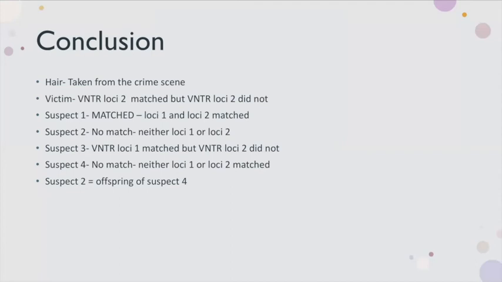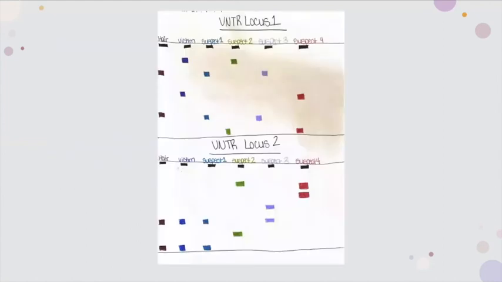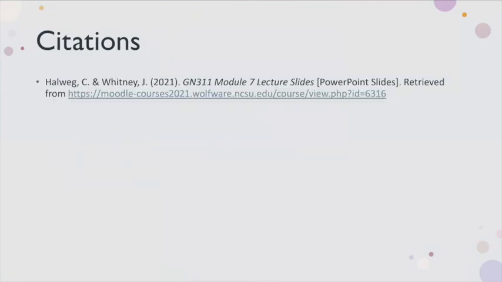And then by looking at our DNA and our DNA fingerprint, we can tell that suspect 2 and suspect 4 are related. Let's take a look. As we can see in our locus 1, they have the one identical spot, which would be our last one in suspect 2 and suspect 4. And then in our locus 2, they also have one identical, which means that suspect 2 and suspect 4 are directly related. Thank you.